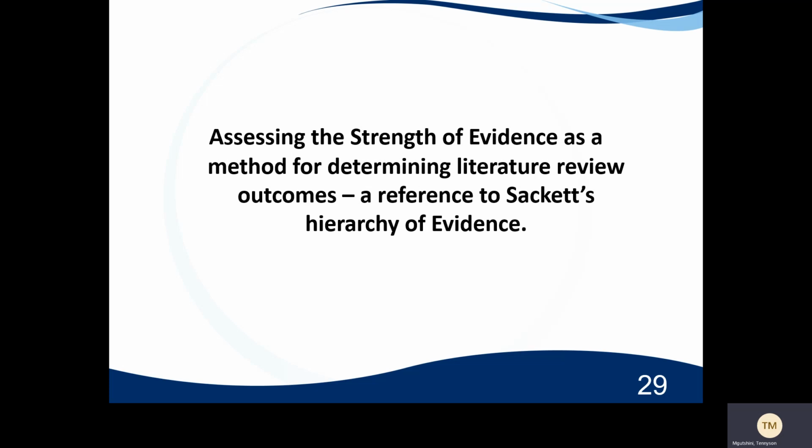But basically using a hierarchy, and there's a hierarchy called Sackett's hierarchy of evidence. Sackett is an American researcher from, I think this was in 1984. He came up with a pyramid, and I'll show you the pyramid in a second. That pyramid he used to detail and to give some direction about the different types of evidence, the different types of data sources, and how one data source is more superior in credibility than the other.